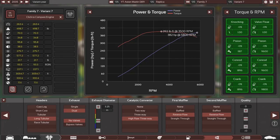Now, what are we doing? What do we want? We want 450 brake horsepower. And I would love to get the right torque, which is 420, which we're not far off on. So what do we need? We need more horsepower. We need another 100.